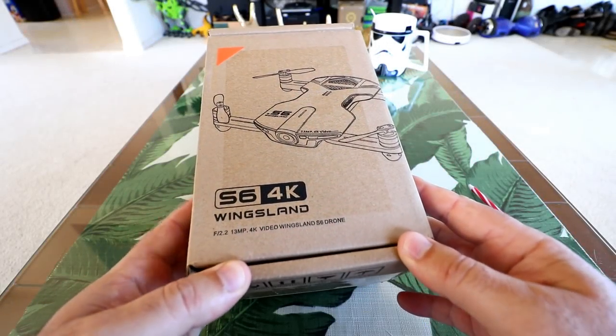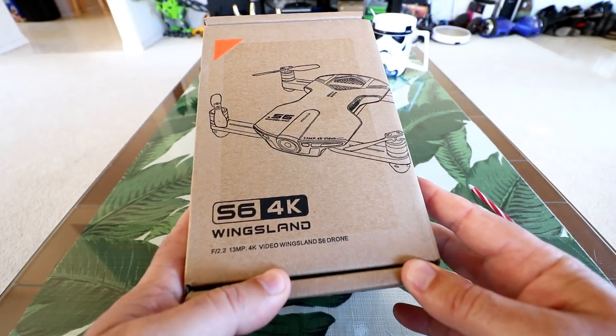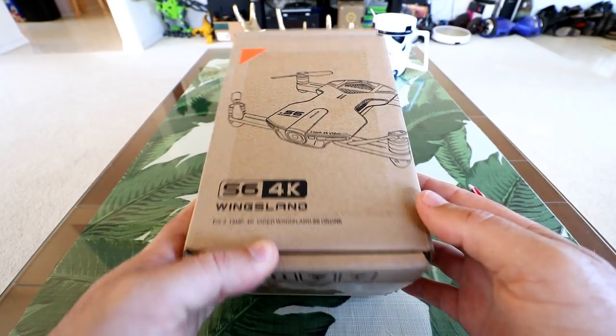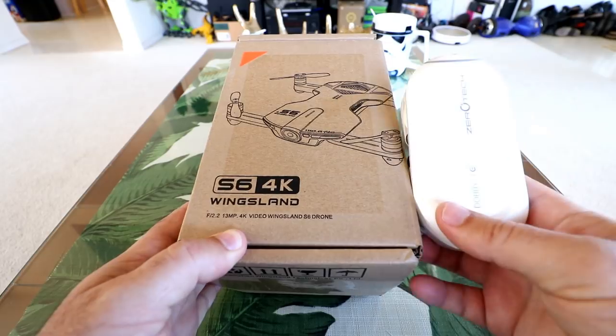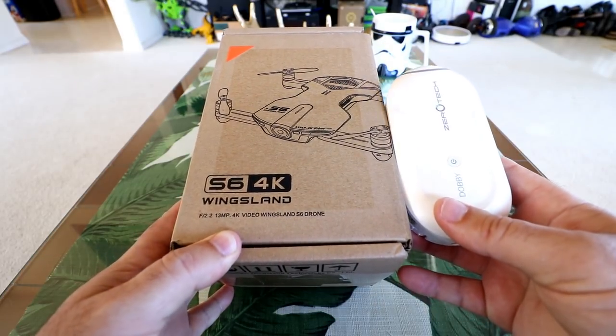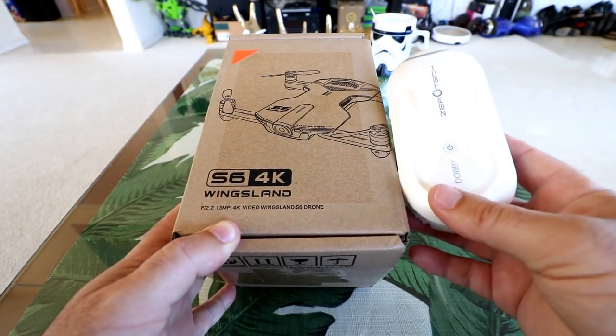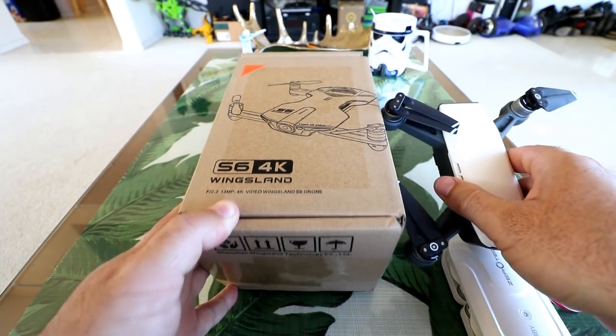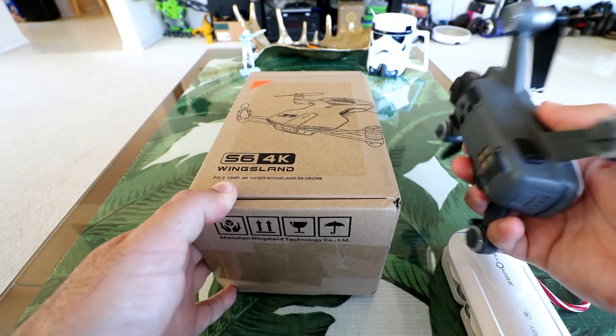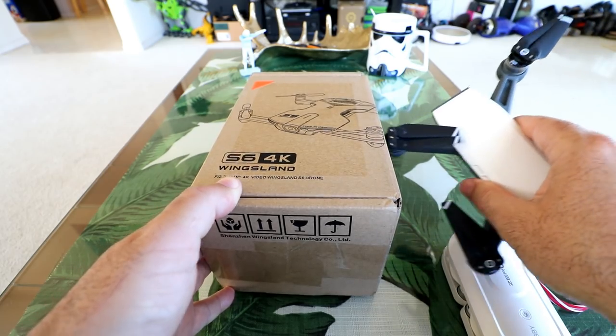Check it out. We got the WINGSLAND S6 4K little selfie drone, little portable selfie drone. Very similar, I don't know if you remember me reviewing the Zero Tech Dobby. So it's going to be in direct competition with something like this, and also perhaps the DJI Spark. So they're all about the same size. Of course, the Spark does not fold down quite as compact.